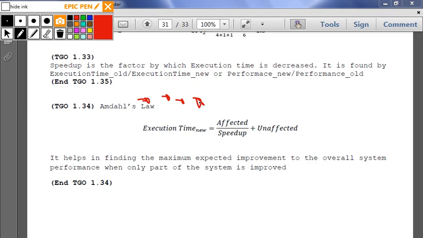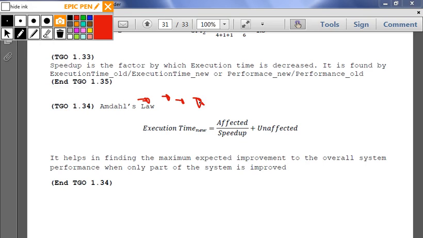So that affected its CPI and the overall average CPI, right? So let's say we've come to the point where we can't increase the power anymore, so increasing the frequency isn't an option. But we have an engineer who comes by and says, I can reduce the number of instructions required to execute the A class instructions from 4 to 3. That becomes our affected part, and then our speedup is 4 divided by 3, since we're decreasing the execution time from 4 to 3. The reason I can say time is because the clock cycle time and CPI didn't change, just the number of instructions. So the ratio remains correct.